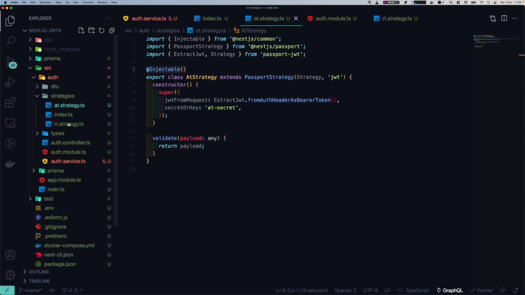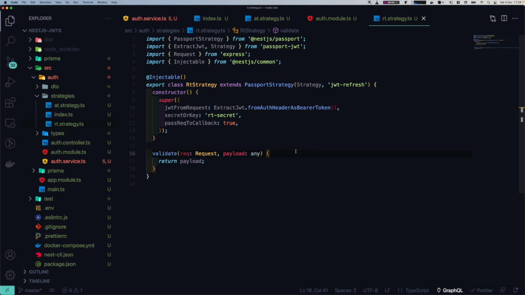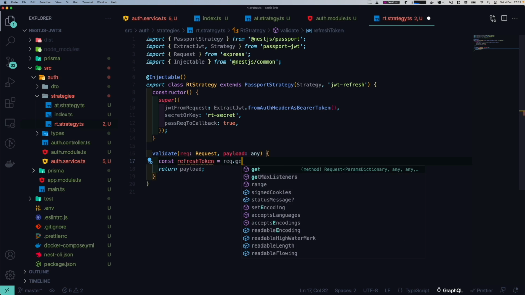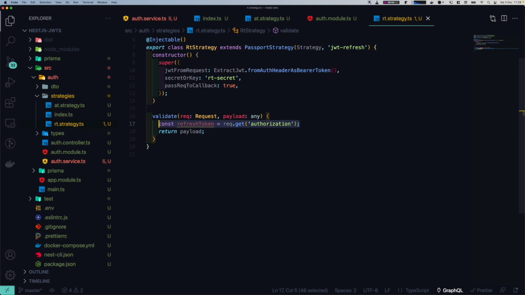Also in RT strategy, since we need to return the refresh token, we can do something like that. The refresh token is equal to req.get authorization, and we just replace the bearer with null because we don't need the bearer part, and we trim it so we get the refresh token.